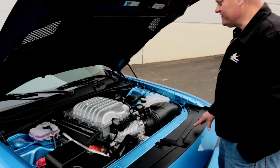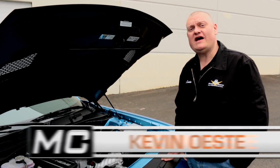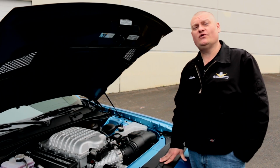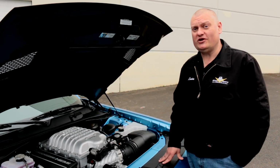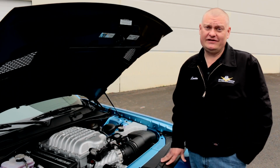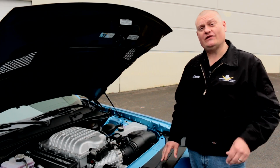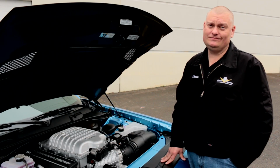The 2016 Dodge SRT Hellcat rocks the world with an advertised 707 horsepower and 650 foot-pounds of torque generated by a very supercharged 6.2-liter V8. This thing's fast. In fact, if you mashed the gas pedal from a dead stop when I started this line, you could be going nearly 150 miles an hour by now.